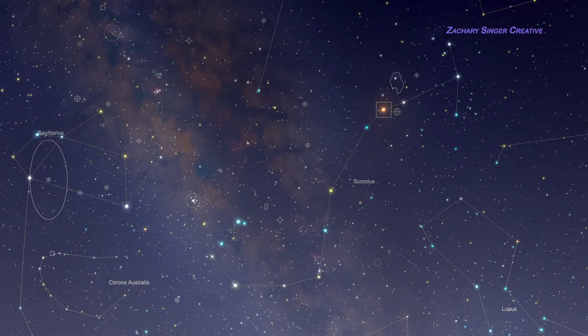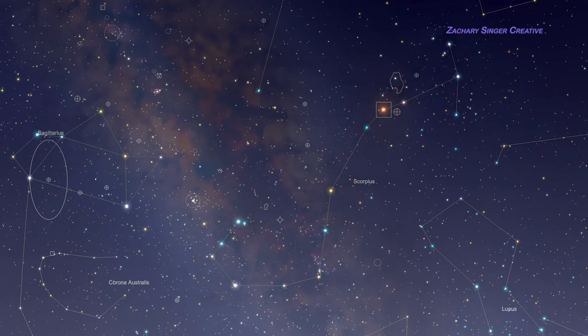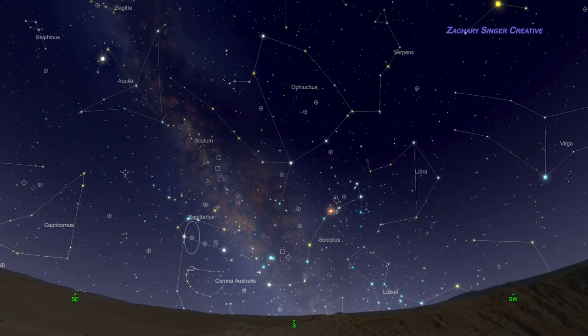One great thing about Scorpius the scorpion is that it looks like what it's named after. Here's the scorpion's body, here's its tail, and here's the stinger. On the front side, here are stars marking its claws. The scorpion's shape really stands out in a dark country sky, partly because of its beautiful curves and partly because so many of the stars in its outline are bright. Unlike Virgo, most of the stars in Scorpius are luminous enough to remain visible even under moderate light pollution. That's especially true for the bright orange star Antares, accompanied by two blue stars on either side — they form a conspicuous flat triangle that becomes increasingly obvious after you've seen Scorpius a few times.